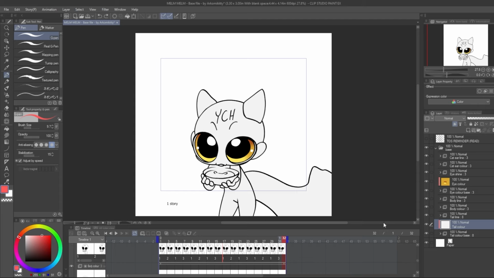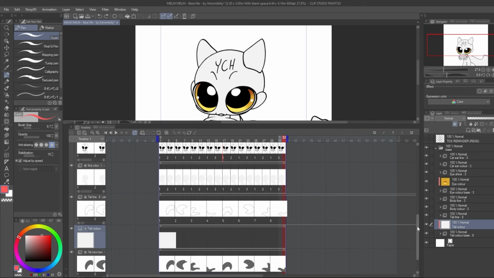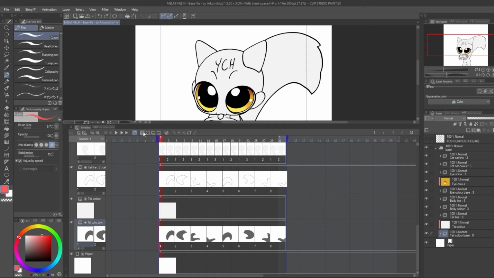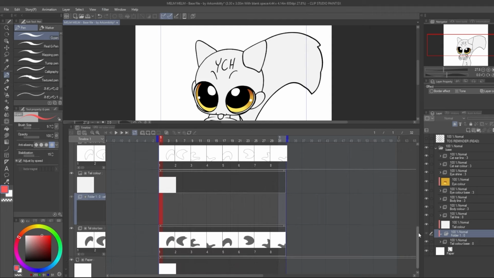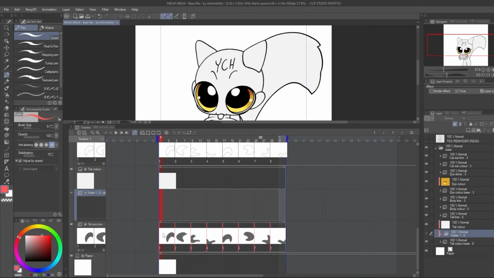But what you can do, let me just do this real quick for you, is you can press New Animation Folder. What you do with this folder is you will clip that. It's already clipped because I made a new one between this one layer here. And you can match the frame rate. And Clip Studio has a beautiful option where you can select all the frames. You can simply copy them, and then you can paste them here. It will not paste the drawings, but you'll have the frame pattern.